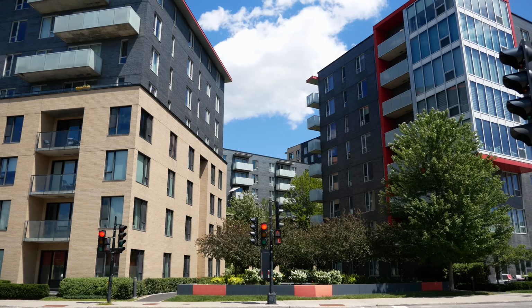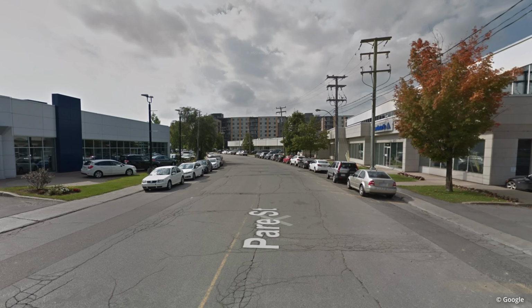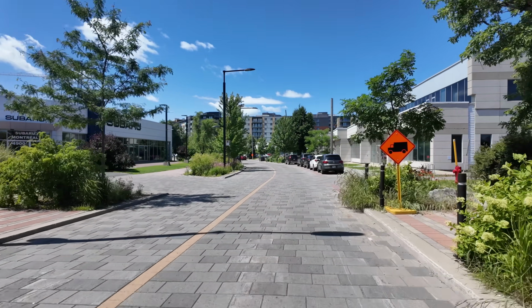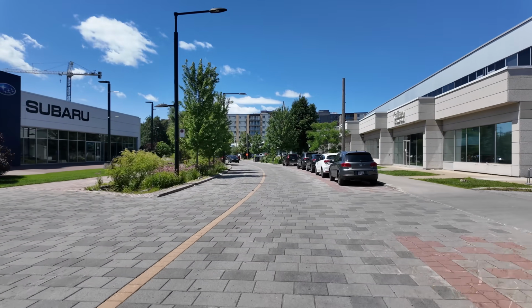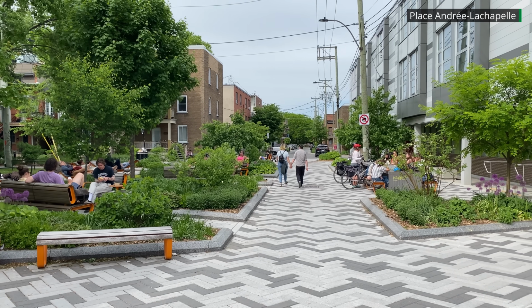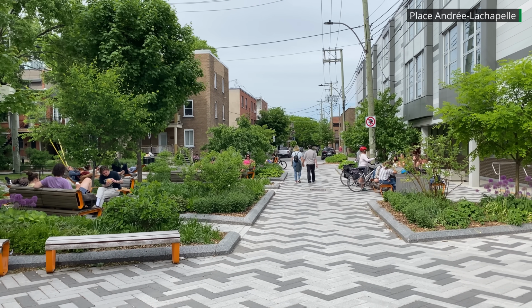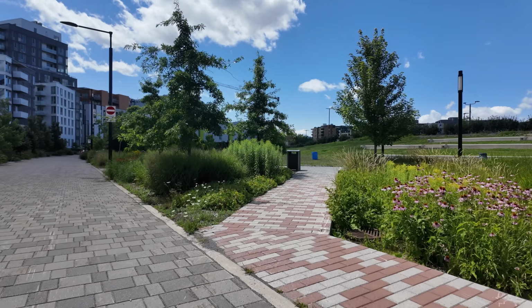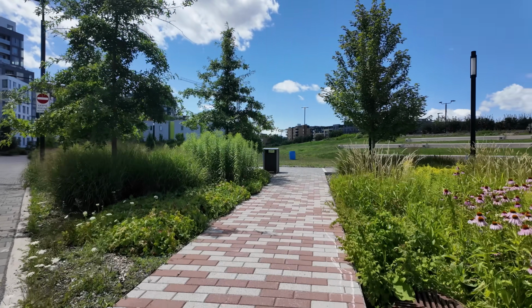The environment within the neighborhood is quite nice. Old industrial roads dominated by asphalt were completely transformed into newer, more human-scale corridors, with much more greenery. The paving stones are an extra nice touch. Montreal uses these way more than any other North American city we know of. They look nice and signal that this is a neighborhood space where cars don't necessarily dominate.